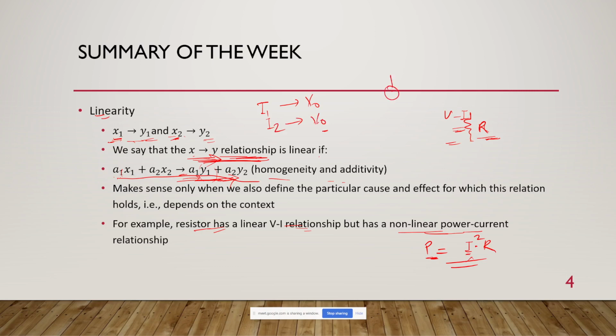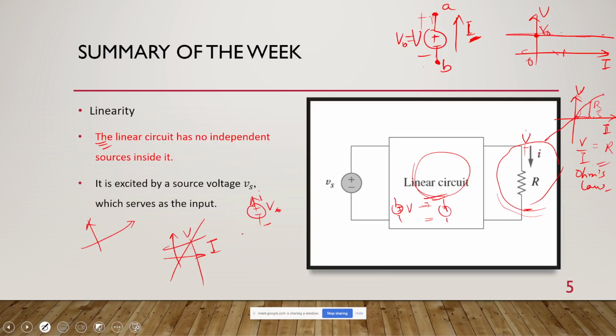For a voltage source, this will be V0 only. It doesn't matter how much current is flowing through it, right? Yes. So when current I1 is flowing, the voltage is V0. When current I2 is flowing, voltage is again V0. So basically you see that there is a clear conflict here, right? So this superposition will not be holding here. So that is why a voltage source is a non-linear element.